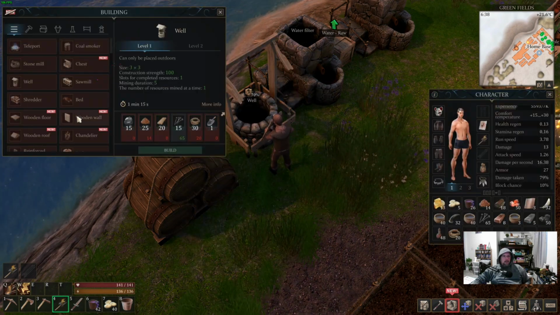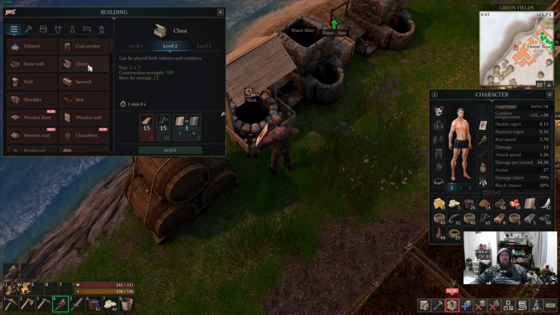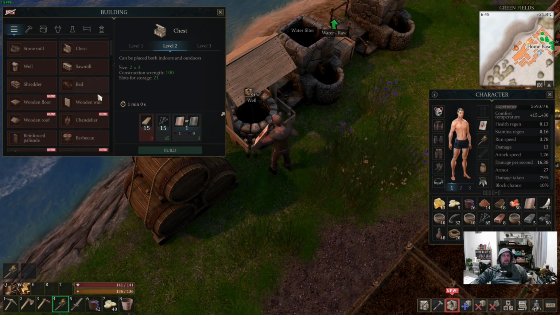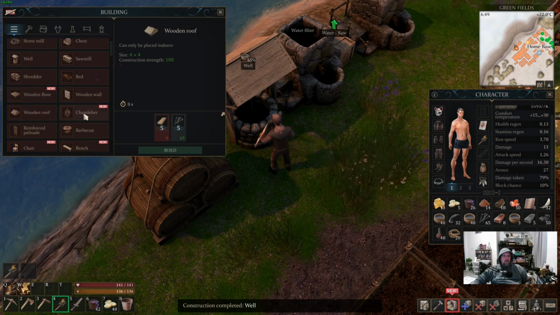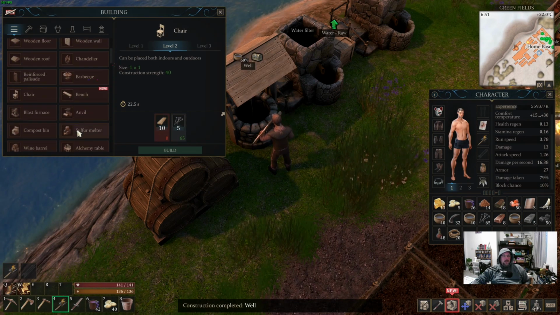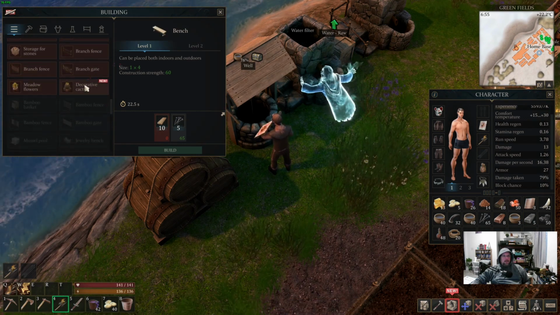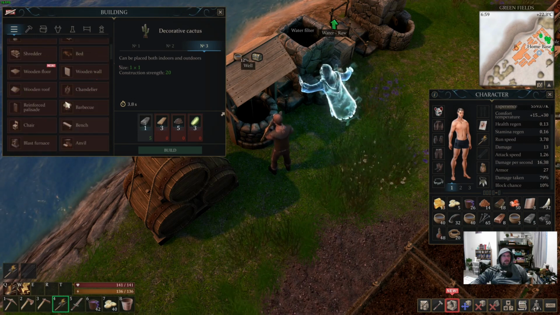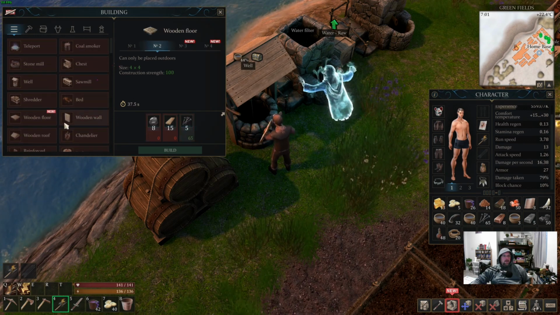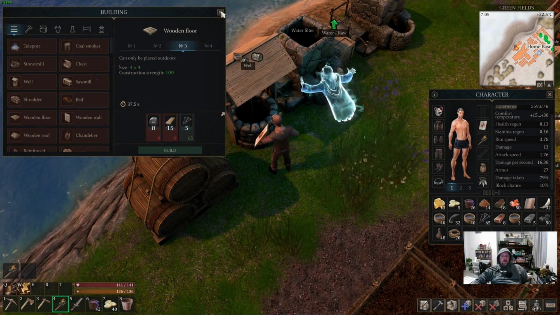I don't know what he can do. What else can we build? Wooden walls, chest, level 2, goes to 21. We saw that. Wooden floors, wooden roof, chandelier, chairs, bench. Decorative cactus. What else? Another wooden floor. All the things.